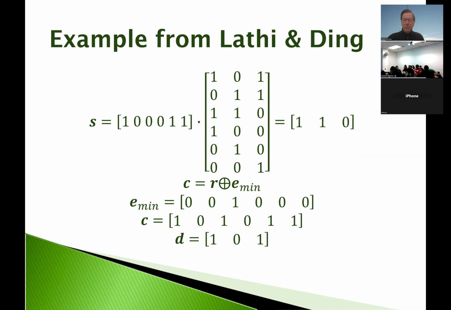So what's our data message? Well, it's a systematic code, so we look at those first 3 bits. This is a 6,3 code, K is equal to 3 and N is equal to 6, so there are 3 parity bits and 3 message bits. We just pick off those first 3, and that's our message. So we see that if we hadn't done this error control coding, we would have thought that the message sent was 100, but instead, we now know in reality it was 101.